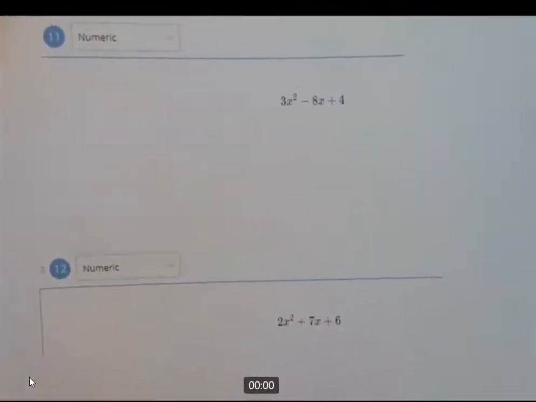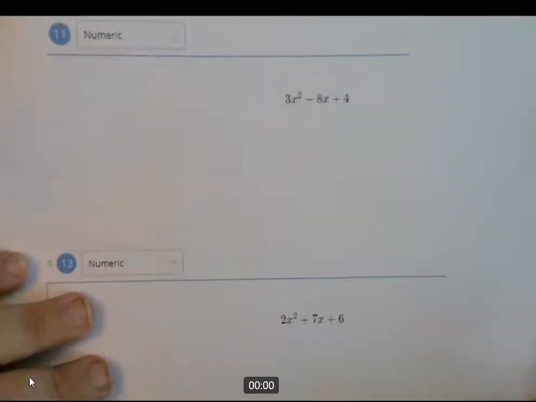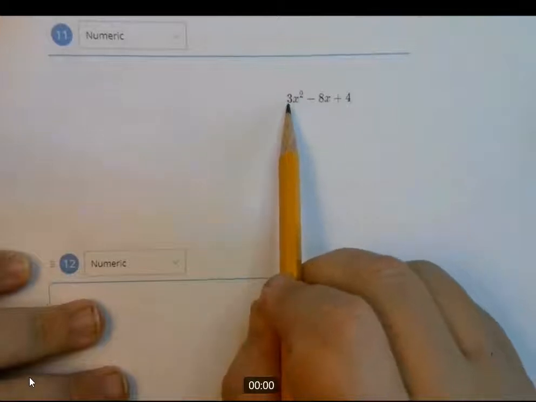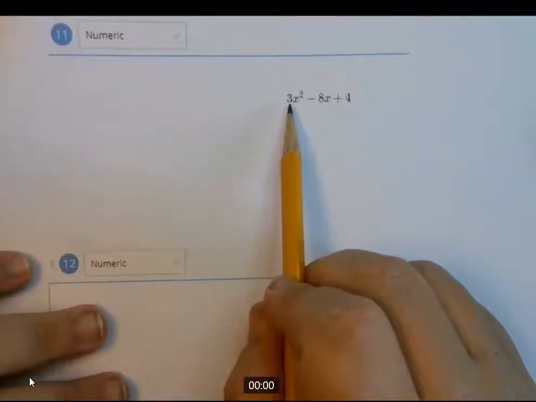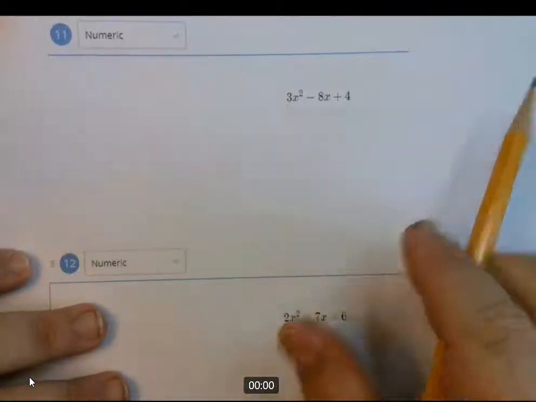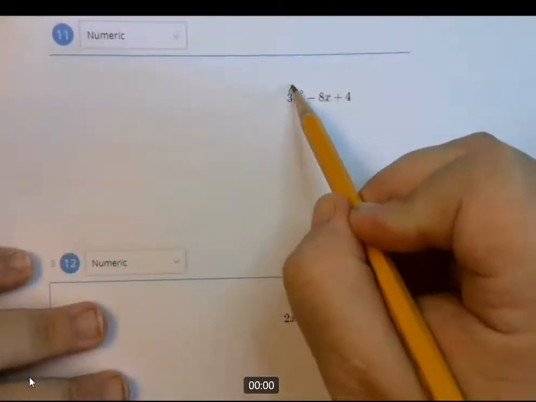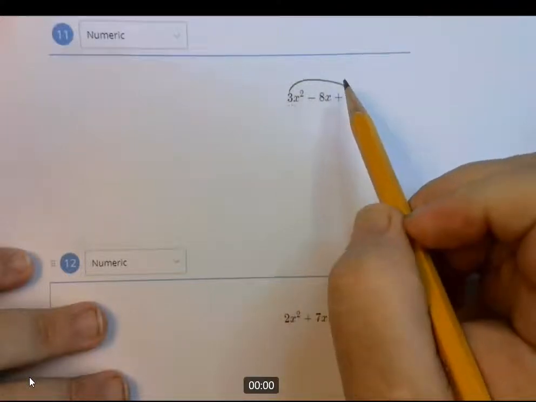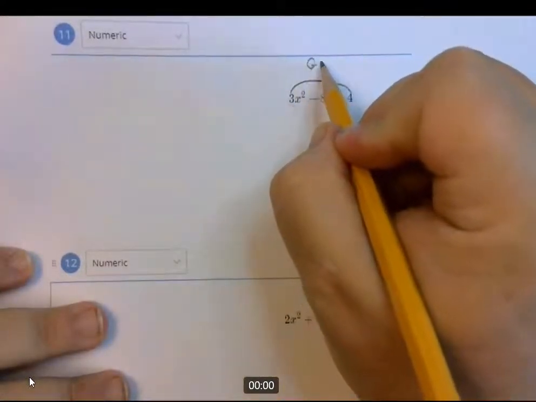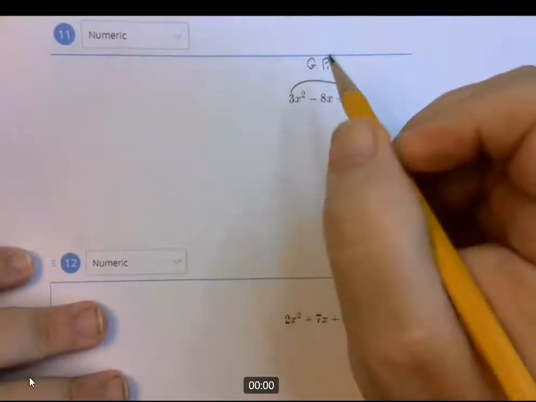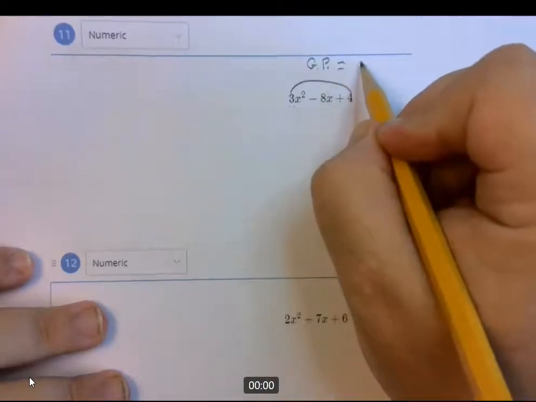All right, this one adds a complication, and it's a slightly different way to do it. Not totally different, just a little bit of a twist. You still have a quadratic, but now you have a coefficient that's not 1 anymore. You see a number here now, whereas you didn't before. So the coefficient here is 3. You still find the grand product by multiplying these two numbers together, so I'll abbreviate that as GP. The grand product is going to equal 12.